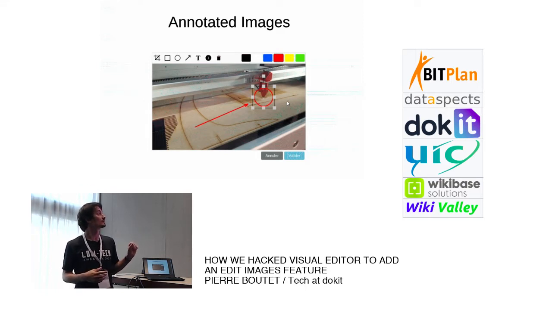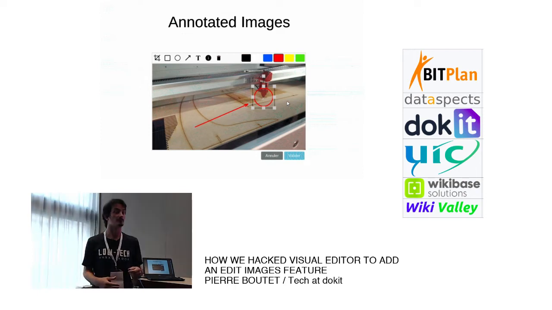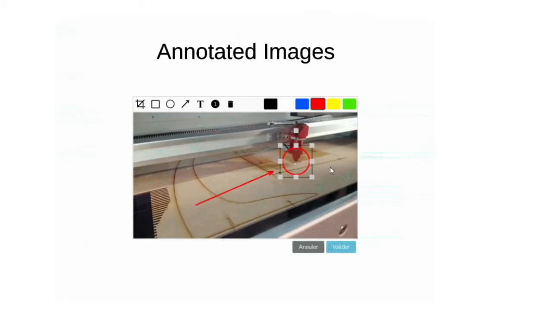So I built this tool. It simply uses image upload on MediaWiki and adds annotation. You can crop the image, add circle, arrow, text, bullet points, and choose the color of your annotation.